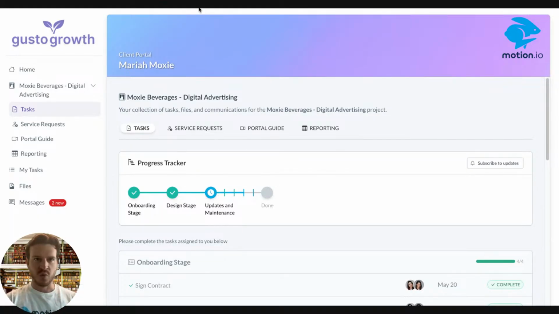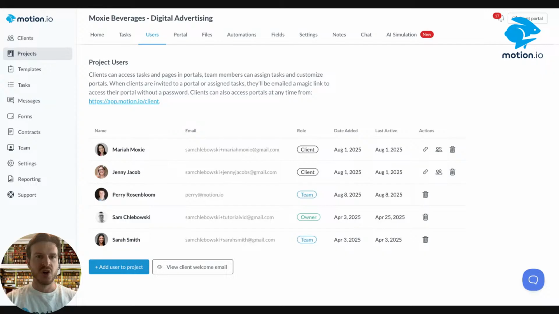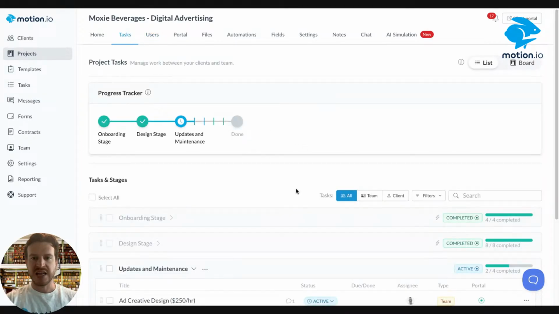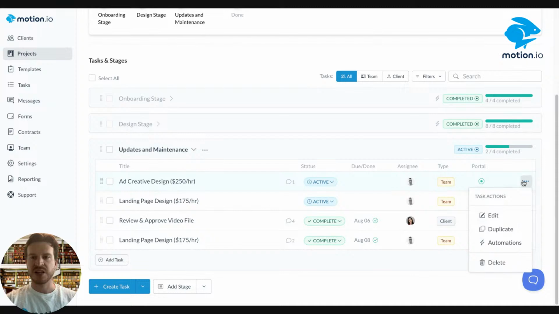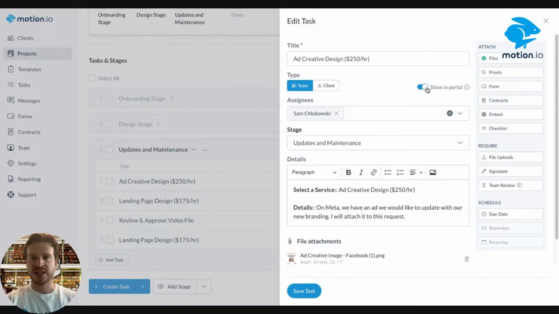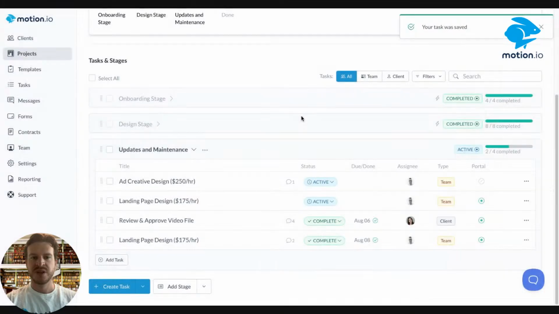So what does that mean for your management of a project if you have tasks that you are not showing to them? Well, a long story short is that anything that is hidden from a client in the portal, for example, let me just hide this task quickly. If I choose to not show this to the client, this will no longer be reflected in the project progress tracker.